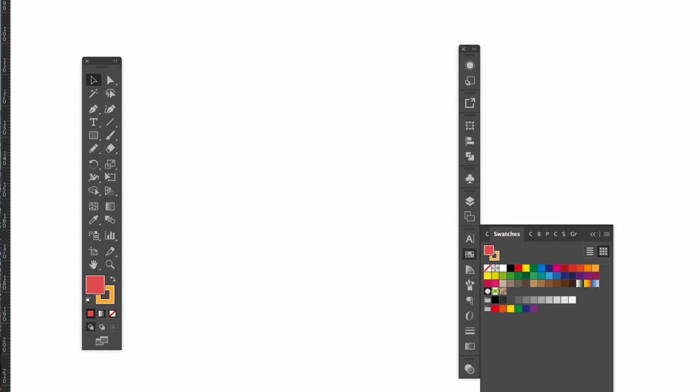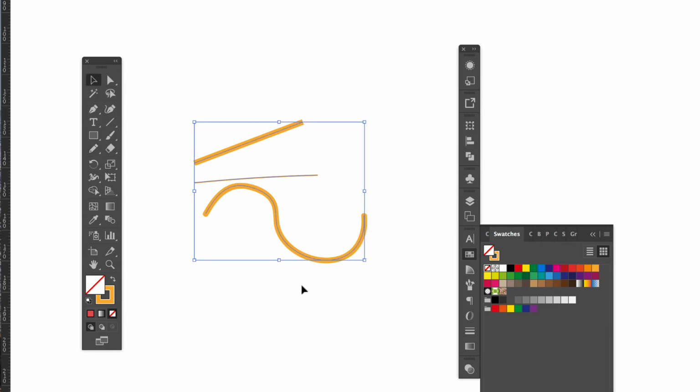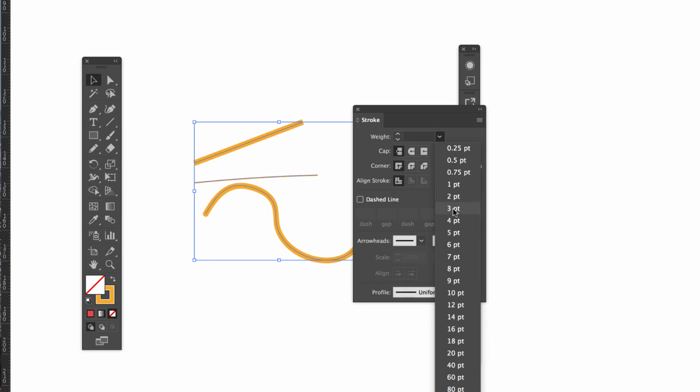Another way of creating shapes is to use outlines. Now, all this requires is the creation of a line, and you can use the line segment tool. You can use the brush. You can use the pencil. It really doesn't matter what you use. What does matter is the stroke weight. With the line weight, what you want to do is to make it sufficiently thick, wide, heavy.